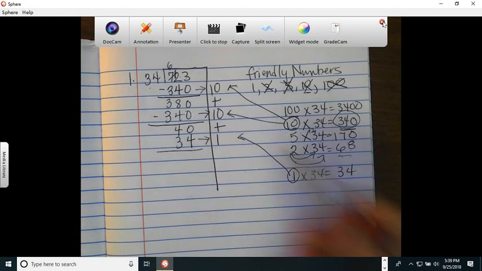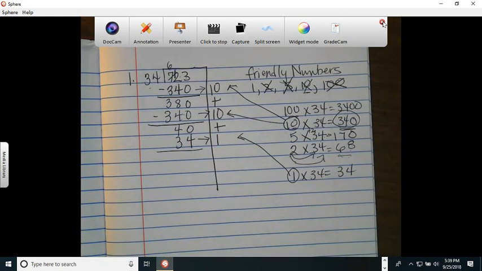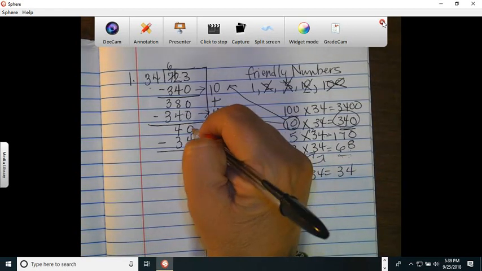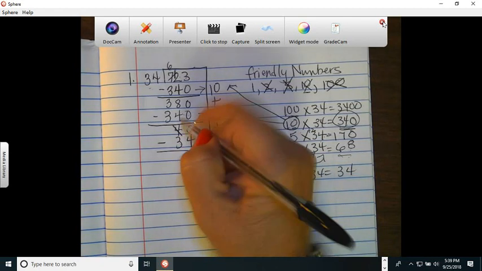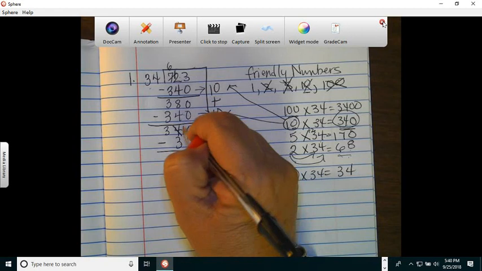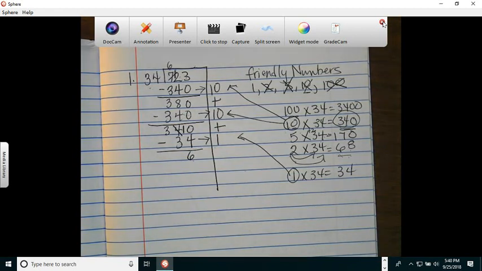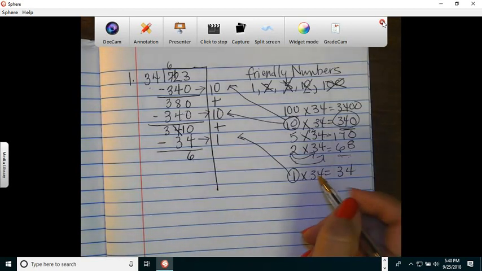Now I'm going to subtract out. I can regroup, but I also can ask myself, 34 is how much closer to 40? 6. Does that come out right when I regroup it? Can't take 4 out of 0, so I need to regroup. Take it from my 4, that becomes a 3. Bring my 10 over. 10 minus 4 is 6. Does it work out the same? Yes. So I want you to look at that bigger picture. Rather than constantly regrouping, you can also ask yourself how close 34 is to the number you're subtracting from. And so now my remainder is 6.